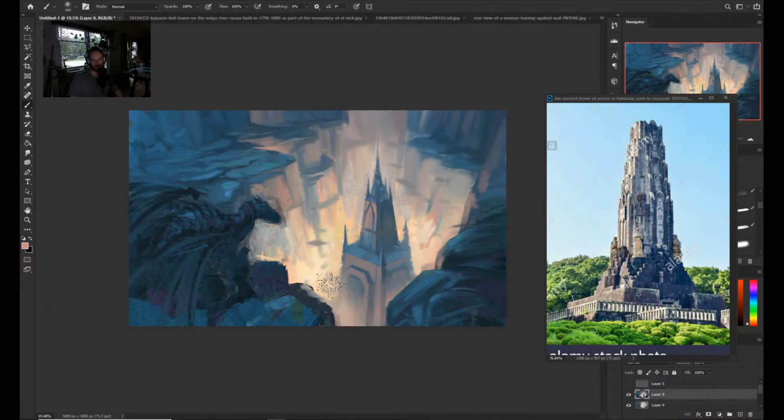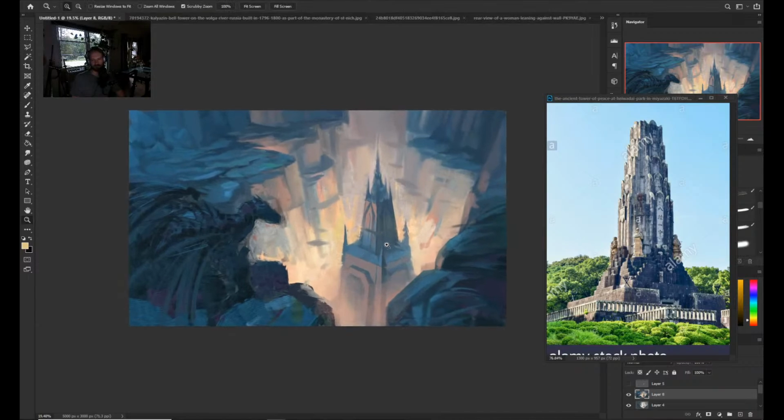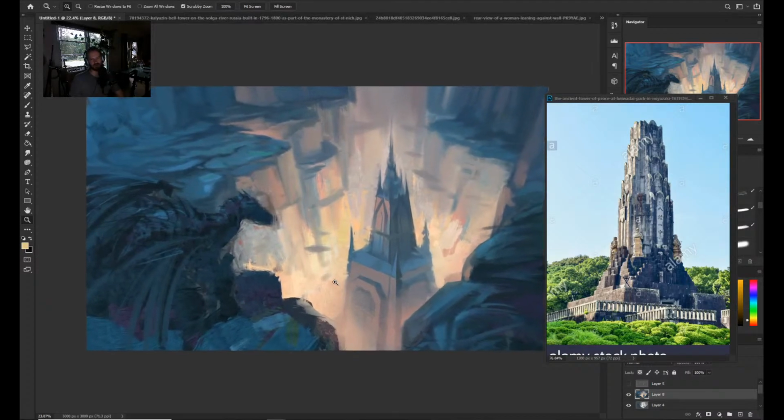But let's take out this red again. Just create some nice misty stuff going on here. Some texture. Some fiery things. That's a bit overkill. I'll get back to that later. Ooh, yeah, some rock shards.